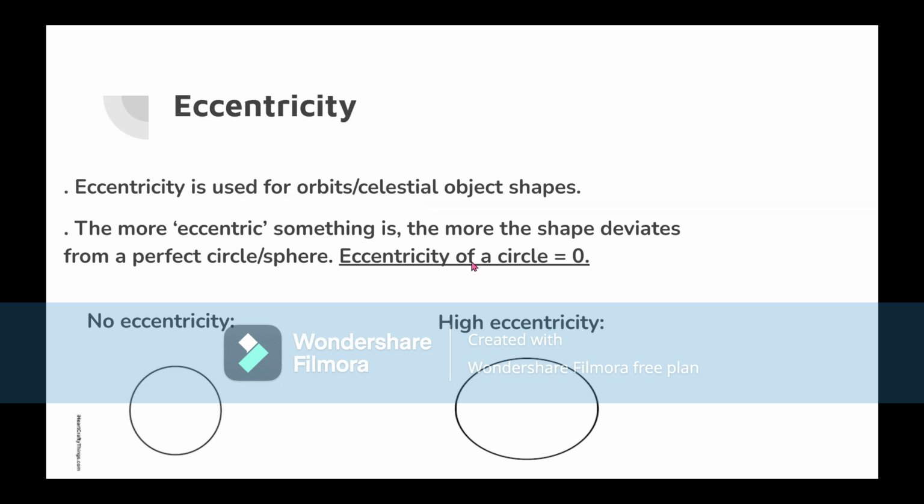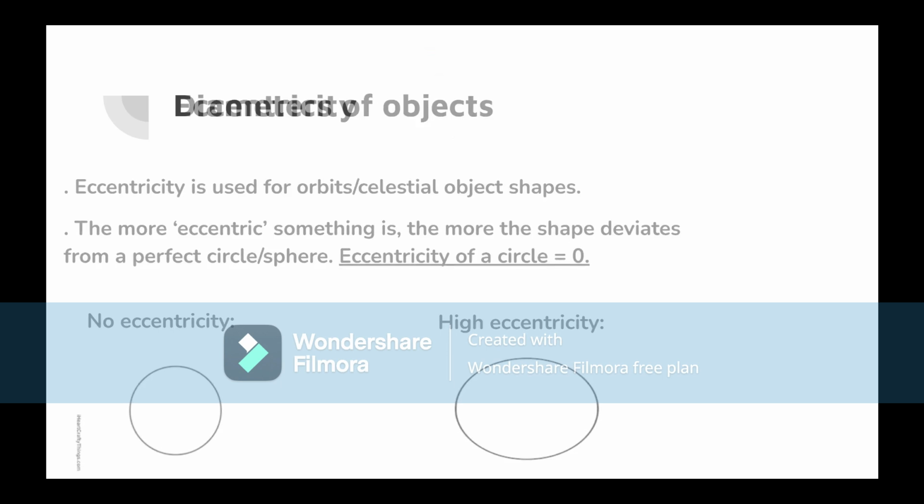So for most objects and most orbits, the eccentricity is really close to zero, so you can't actually tell that easily. So when you're thinking about Earth's orbit, you do have to say it's elliptical, it's not circular. But when we're doing calculations, we can assume it is because the answers it gives us are very similar.